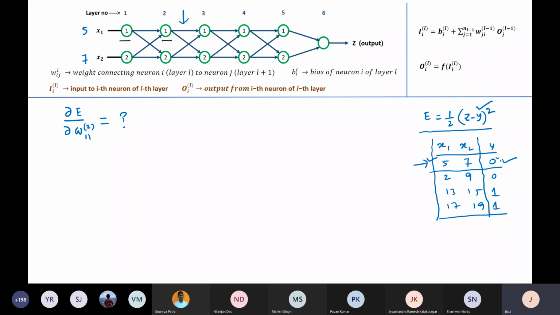Now if you look at this network carefully, W is here. So this W is influencing this node. Once it is influencing this node, it is also influencing this node and this node. Then they are influencing this node and this node, and then they are influencing this node. So this W is basically influencing this entire structure, all the tick points that I have given. If you change a little bit of W, this is going to make changes to all these neurons after that, and basically I have to take into consideration that structure.